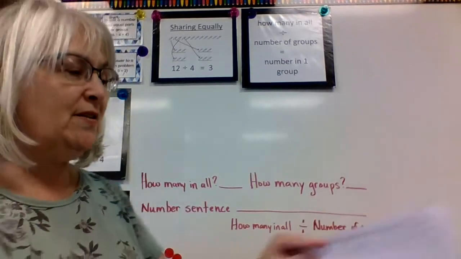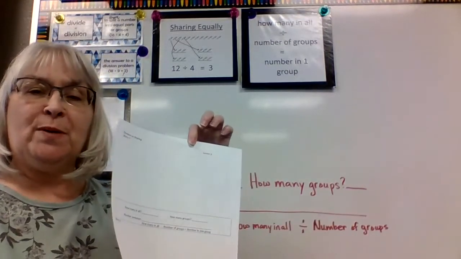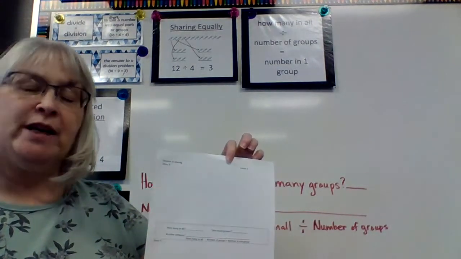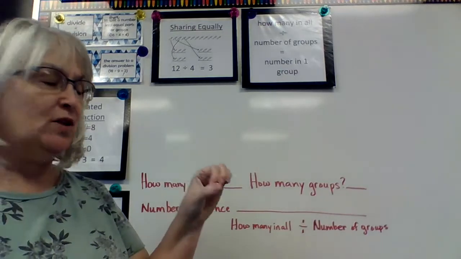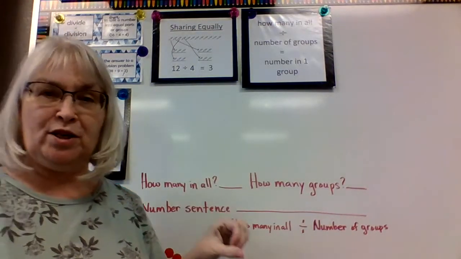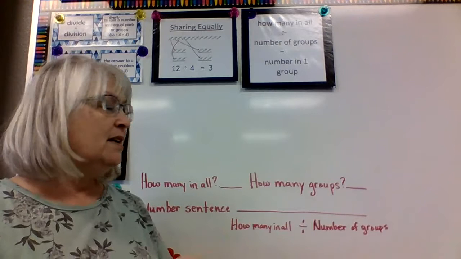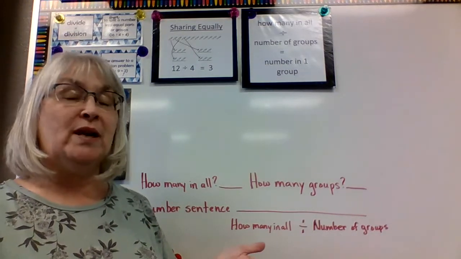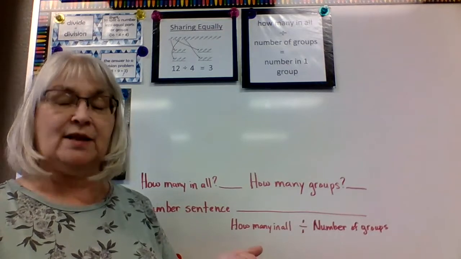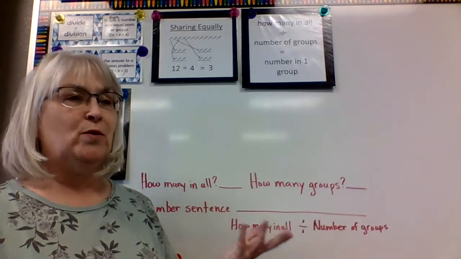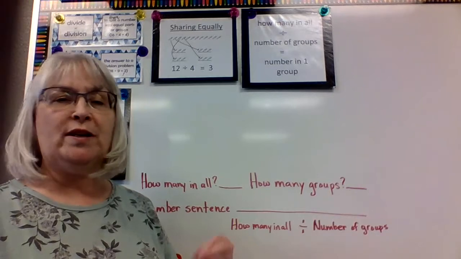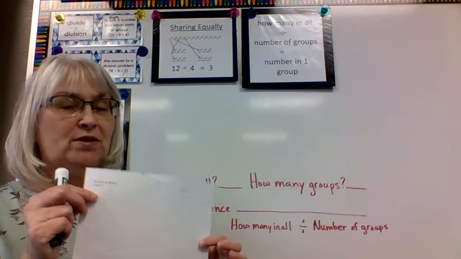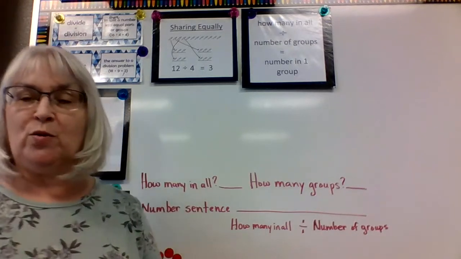You're going to need for this lesson your paper that says Lesson 2, Division as Sharing. You also are going to need your little red squares that we cut out and used in the multiplication lessons. Now, if you don't have those squares anymore, you need to collect at least 21 things, like 21 pennies, 21 beans, something you can use as counters, and they need to be small. So hopefully you still have your red squares.